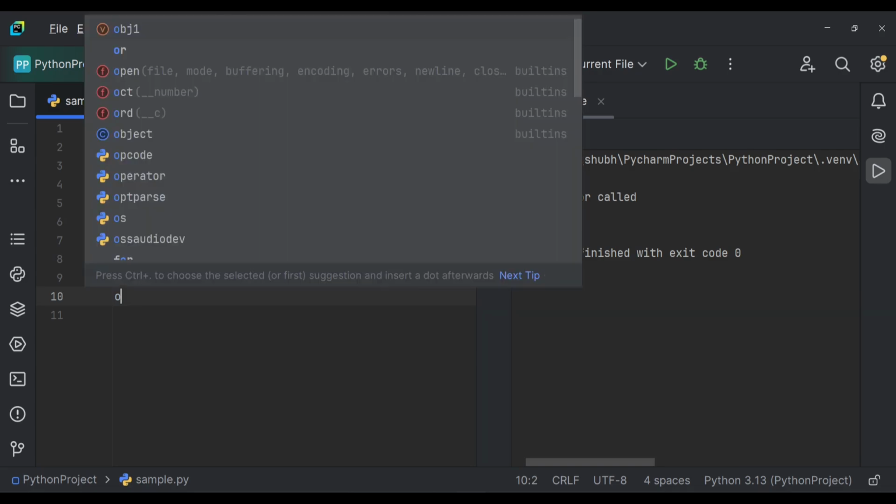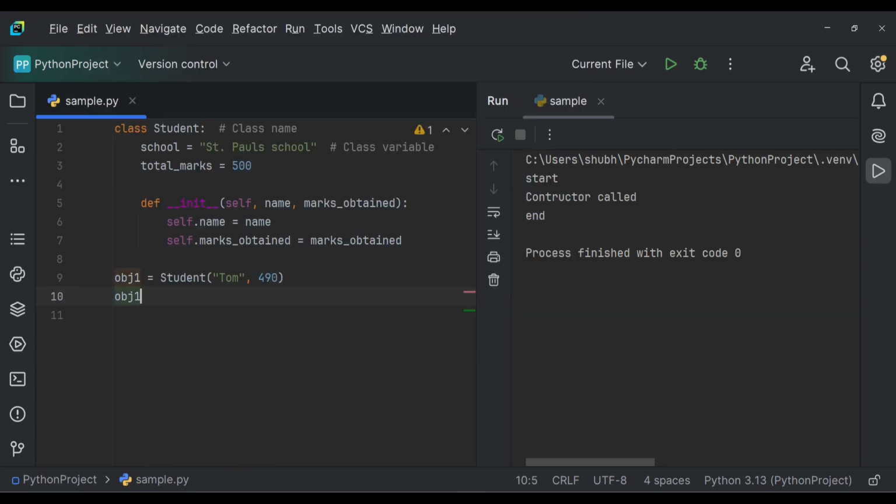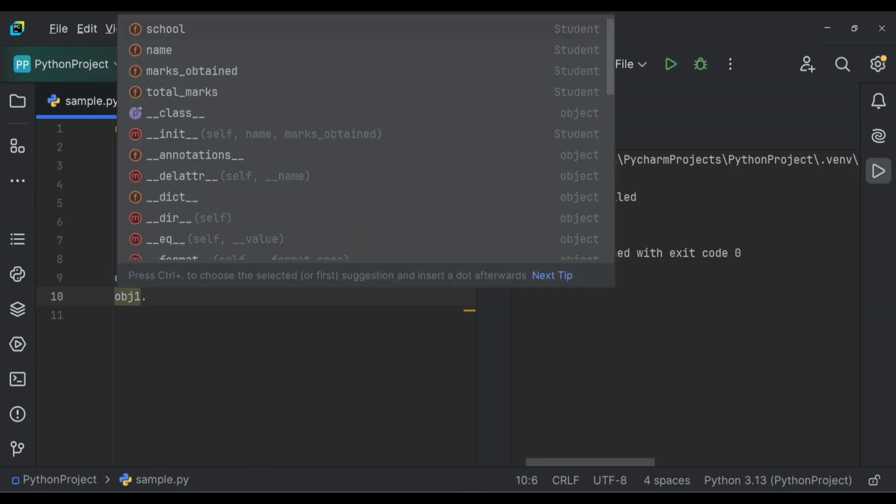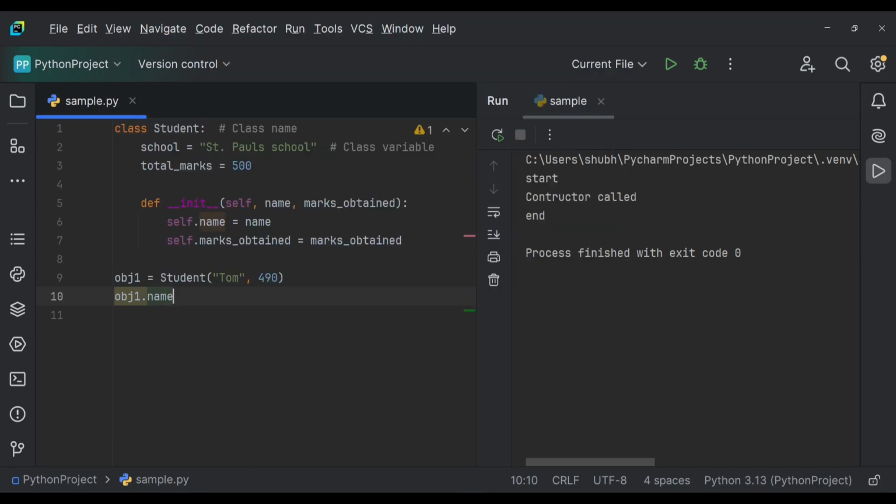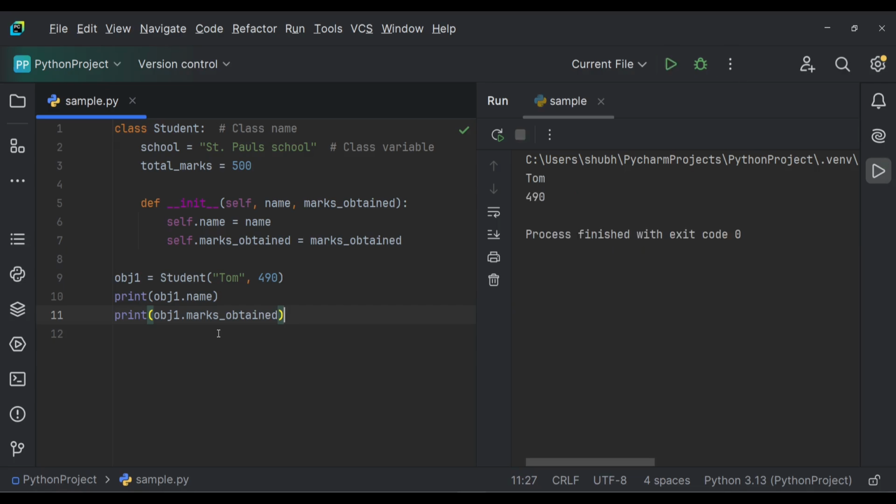So we can use object name dot, and then we can use name. So we can print object one dot marks obtained. Okay, let's run this program. So here Tom is printed and then 490 is printed.